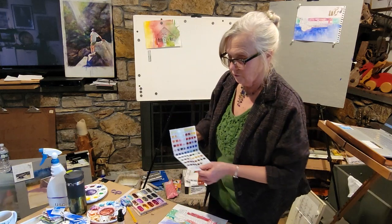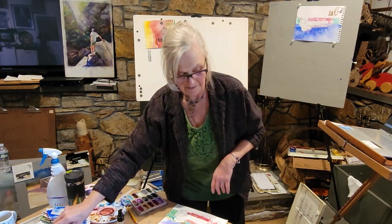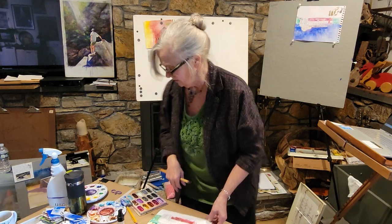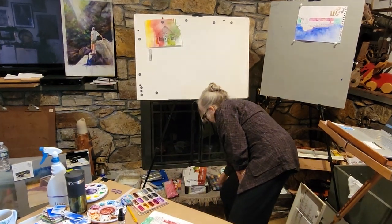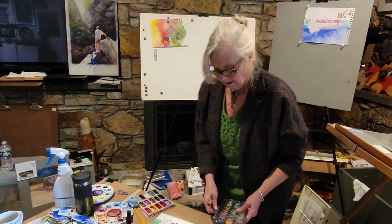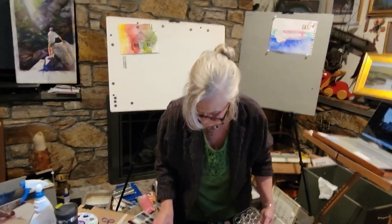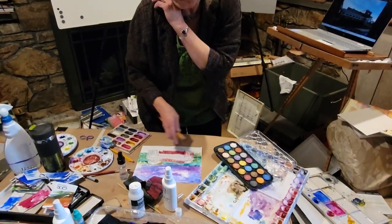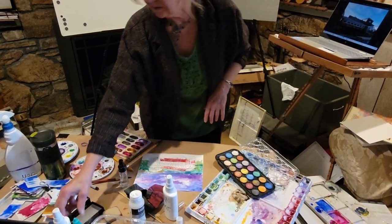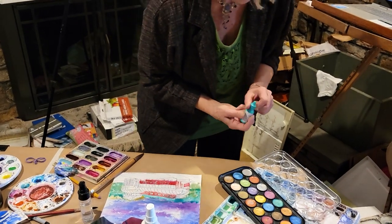That goes into a whole realm of more investigation. So that's why sometimes it's just fun to pull out a basic palette and have fun with it. This pearlescent stuff is interesting to work with.